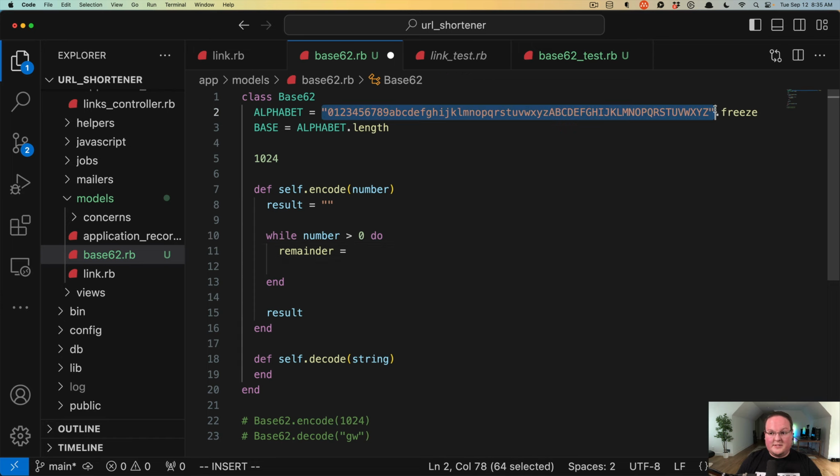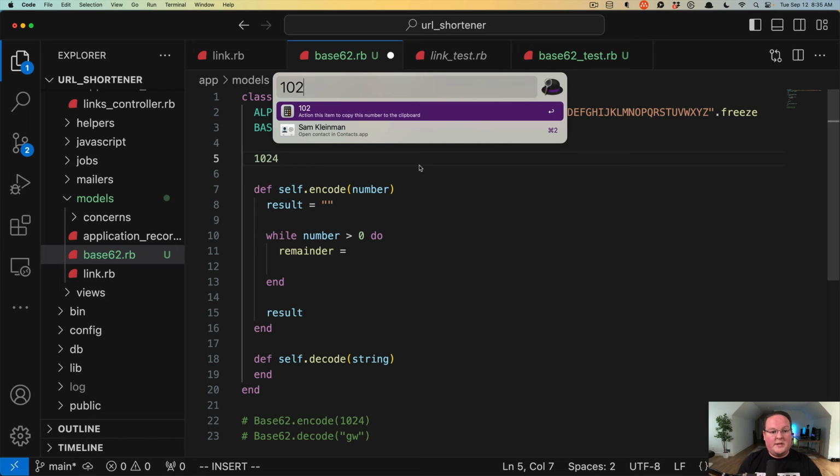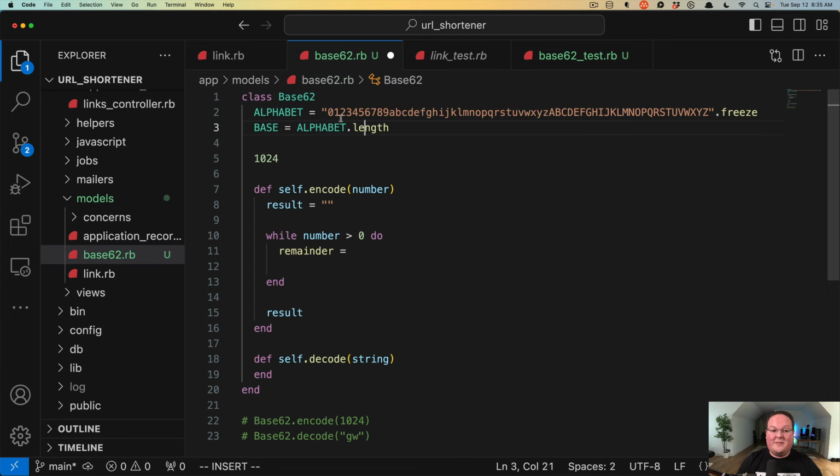So let's look at this. If we were to do 1024 divided by 62, it goes in 16 times, 0.516129, a lot. So what we can do is get the remainder: 62 times 16, and we get 32. 32 is the index of the alphabet we want to go grab.